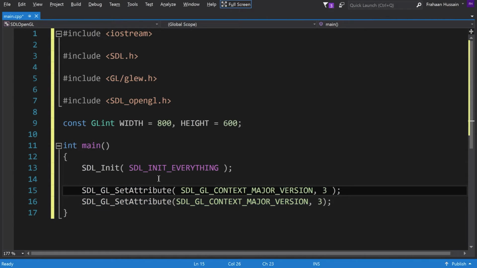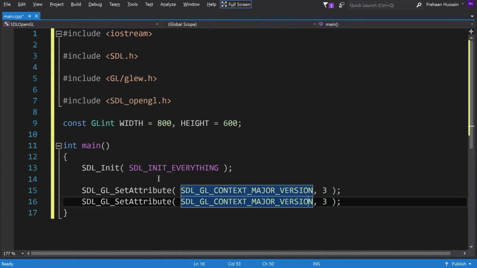This is just Visual Studio changing my code formatting, because it's got its own set of rules which I haven't actually modified. For this, we're going to leave this as free as well, but we're going to change major to minor. So this is version 3.3. If we wanted 3.1, we would change this, so it would be 3.1. We're going to leave it as free.